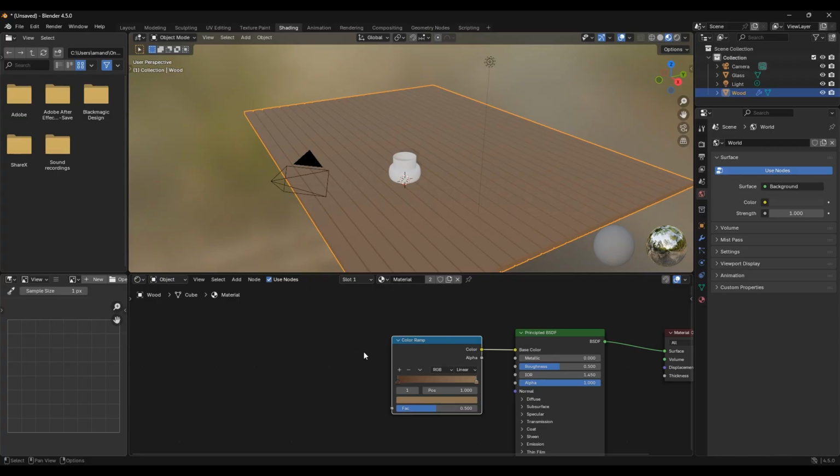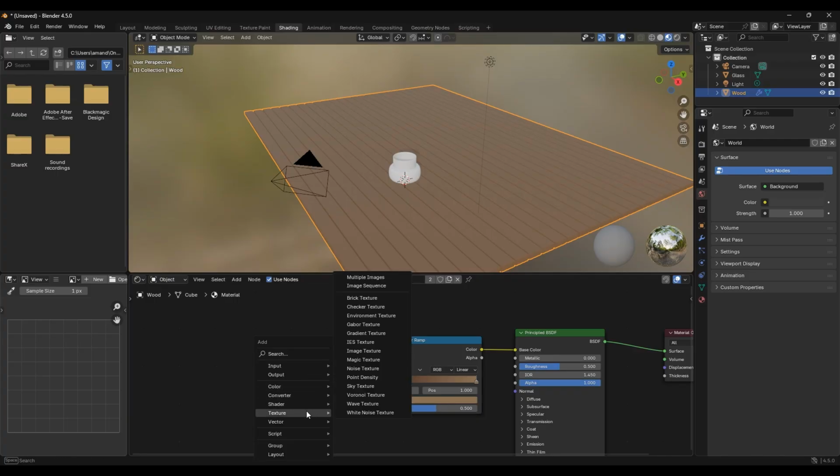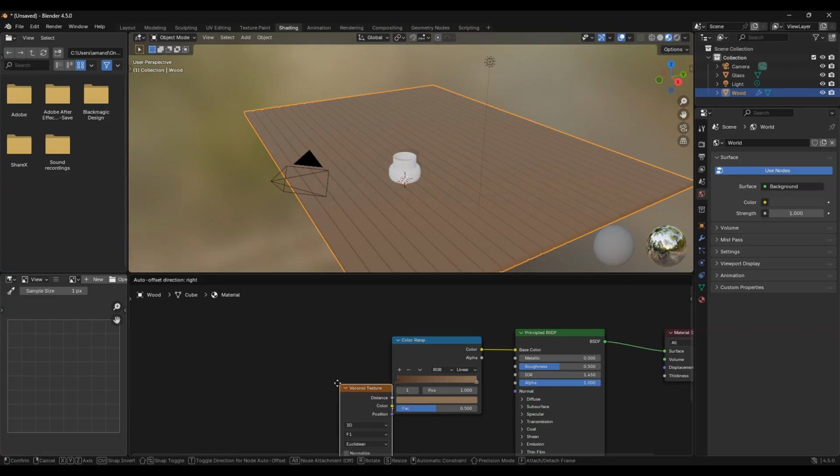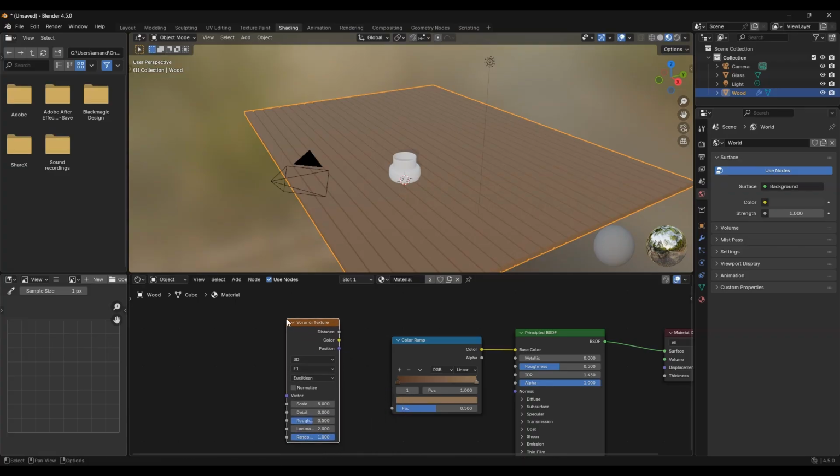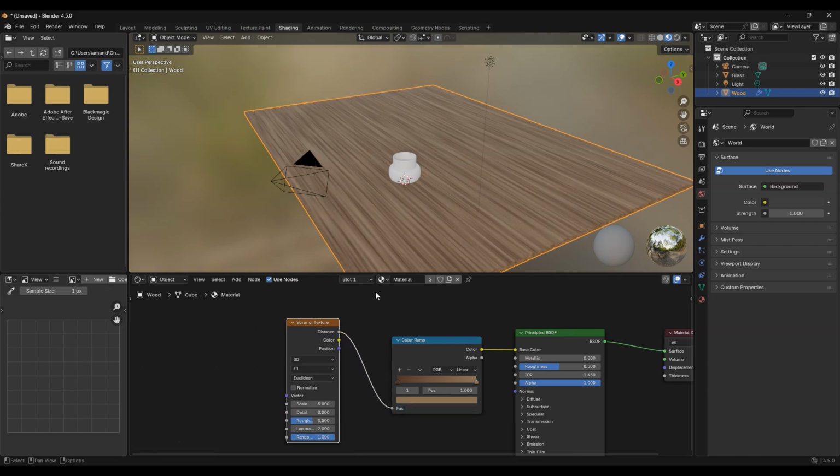So what we're going to do is we could come over here to add, but I'm going to show you a shortcut where you hold Shift and press A and the menu pops up, and you can come over here to texture, select Voronoi, and just place it right there. And just plug the distance by clicking and holding and dragging this right here. Just plug it into that color ramp. And you see these lines appear. They appear along the board, and that's okay, but it doesn't look right at all.